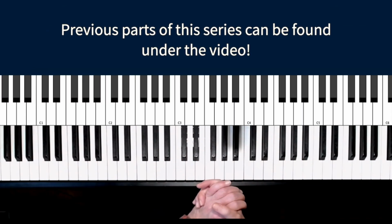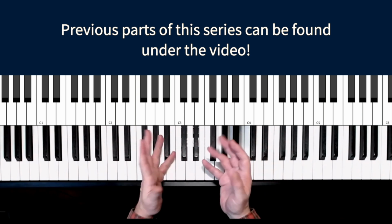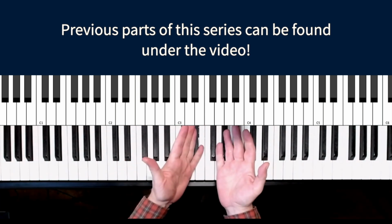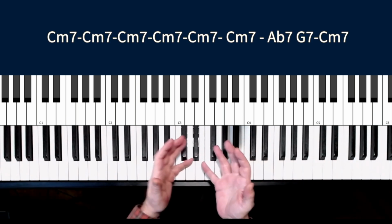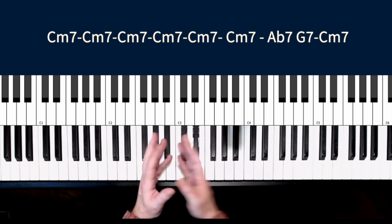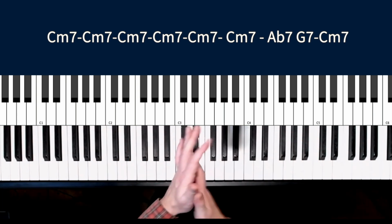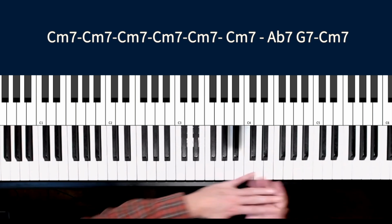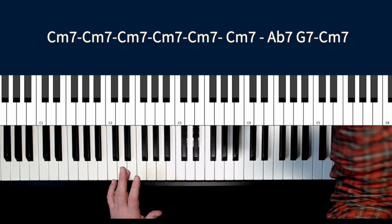Today's lesson is built on a very famous form, an 8-bar form from the song Fever. It's not gonna be a tutorial on Fever. I did a tutorial on the song Fever. I will link it down in the text box if you want to learn it. But I will play it once for you to get a feeling for the form, and then we go improvising on top of it. So let's go, we have a band on board. Band, please play.